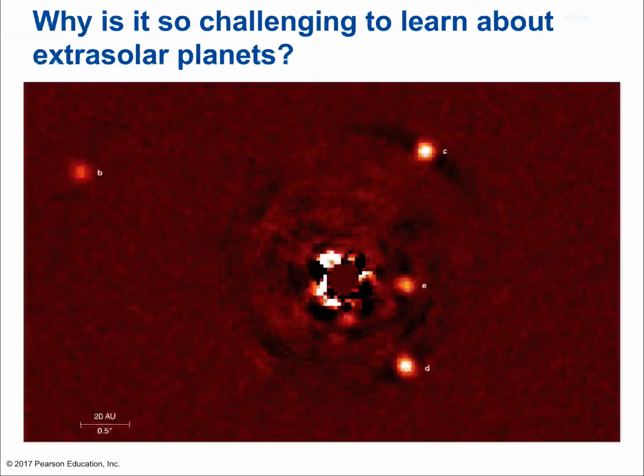All right, so here we have an actual direct image taken of planets. These little infrared dots, by the way, were directly resolved with a special technique where the overwhelming light of the sun is canceled out and the much, much fainter light of the planets can actually be picked up with a special type of photographic technique. So this is not the normal way we detect extrasolar planets. This is possible in certain cases for certain nearby stars, but they have to be aligned just right. The conditions have to be just right. So most of the time, astronomers use other ways of finding extrasolar planets, although it is pretty cool to get a direct image like this.